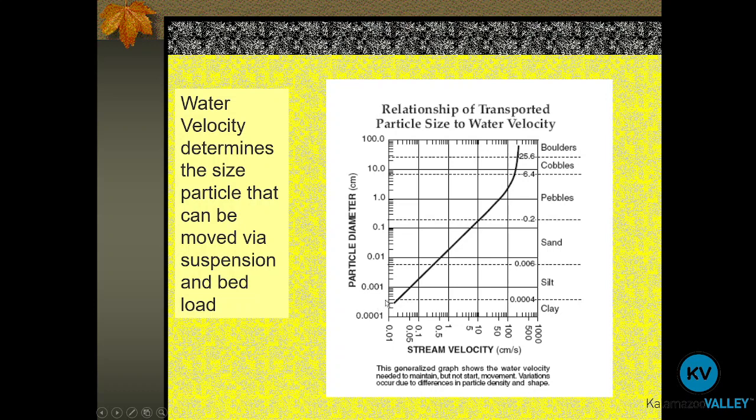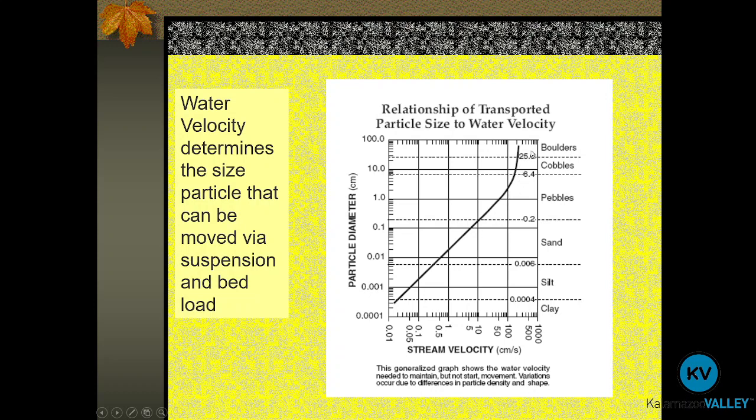I'll touch on that in a minute, but what this really means is that there is an even ratio between the speed and the grain size, meaning, say, if I am moving at 1 meter per second as my velocity, then I should be able to pick up 1 pound of sediment. If I'm moving at 2 meters per second, I should be able to pick up 2 pounds of sediment. 3 meters per second, 3 pounds of sediment. These are just arbitrary numbers, but the point is it's 1 to 1, 2 to 2, 3 to 3, which is really all 1 to 1, giving this linear slope up until we get to cobbles and boulders.